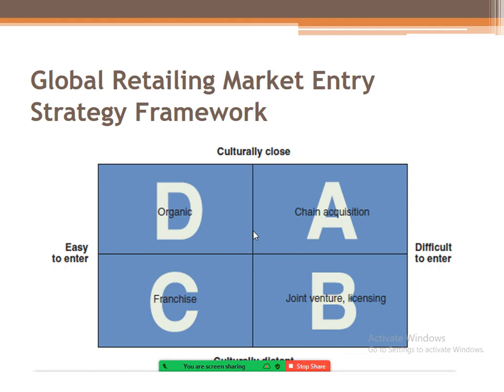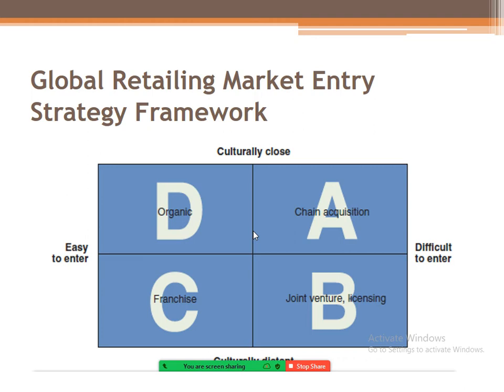Third is chain acquisition. In global retailing, acquisition is a market entry strategy that entails purchasing a company with multiple retail locations in a foreign country. This strategy can provide the buyer with quick growth as well as access to existing brands, suppliers, distributors, and customers as well. M&S, for example, had no plans for organic growth in the United States.